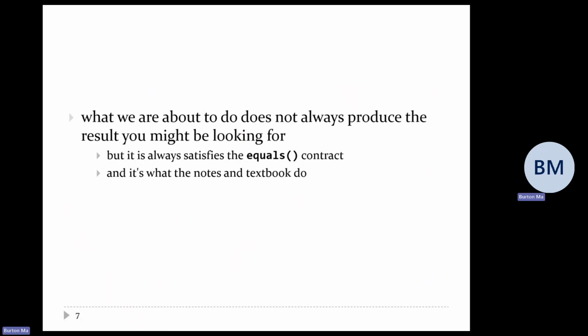What I'm going to talk about right now doesn't always do exactly what you want it to do. The second method does something slightly different, and that second method might be what you want equals to do. But it's a little bit funny because what you want equals to do changes depending on the context in which you're using it.